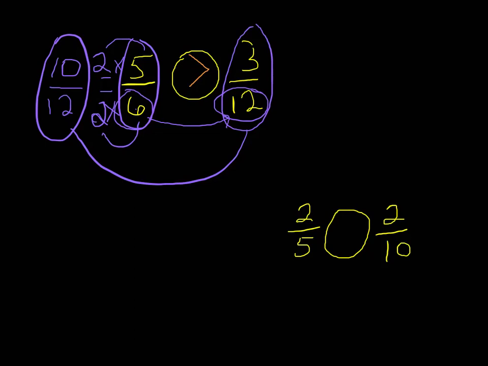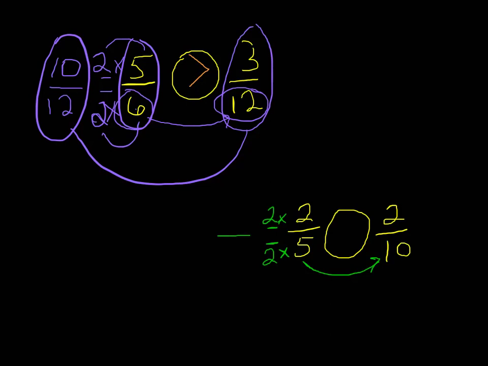Well, let's go down to the bottom and see if we can do the same thing. And again, I also want you to realize it's not always going to be like this when you're comparing fractions, that they're multiples of each other, but sometimes they are. For example, 10 is a multiple of 5, so I can get a denominator that's equal to my denominator of 10 when I have a 5 in my other fraction. All I need to do here is double, times 2, my numerator and denominator, because remember, the equivalent fraction rule tells us if we multiply numerator and denominator by the same number, or we can divide it, we would get an equivalent fraction.